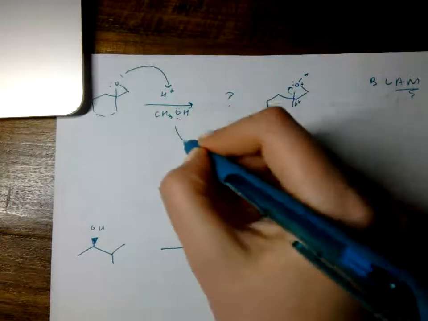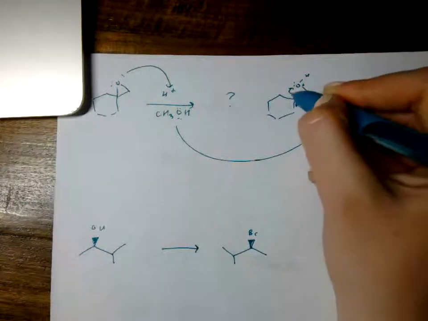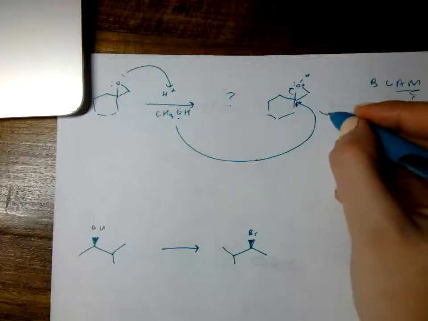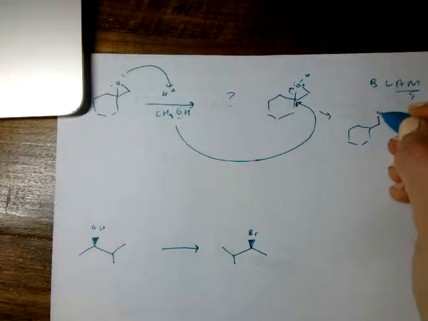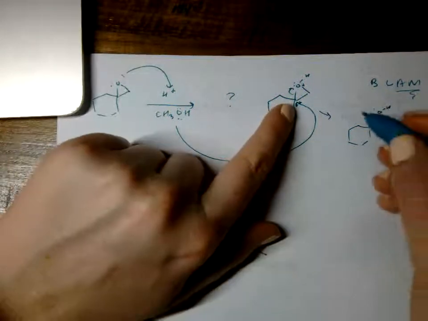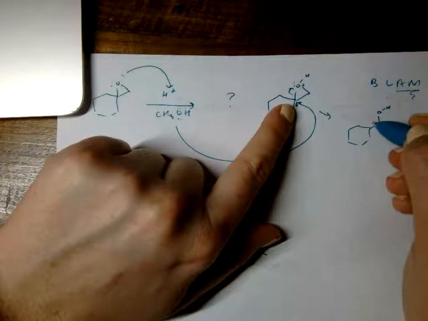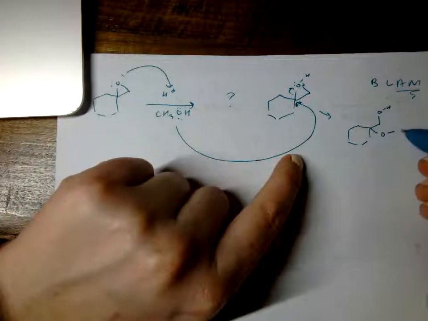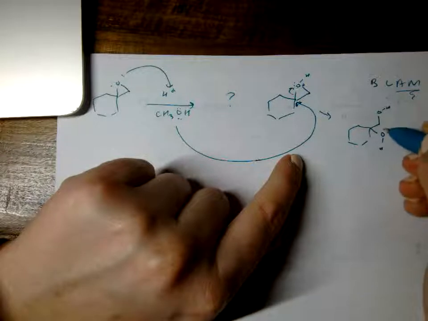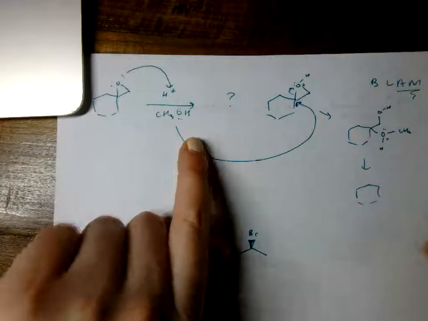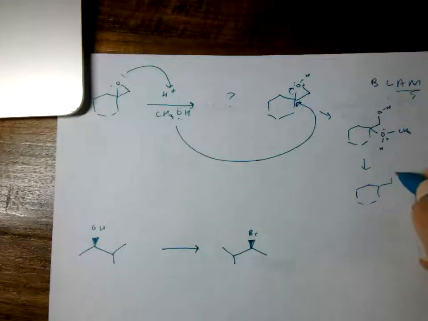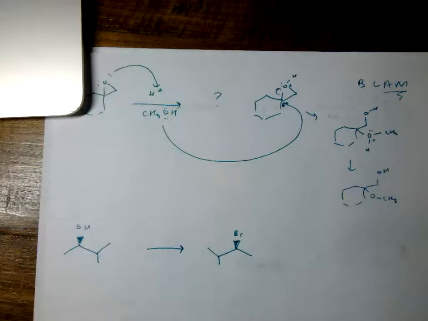And then your alcohol will come in and attack and that bond will fully break and you will get your epoxide ring open. So your OH is still attached over here, but it's not attached on this side anymore. Instead, you have your OCH3, and that is still protonated just because it had the hydrogen on there initially, but it will be deprotonated usually in a workup step. So you'd get something like this. And that should be your final reaction.